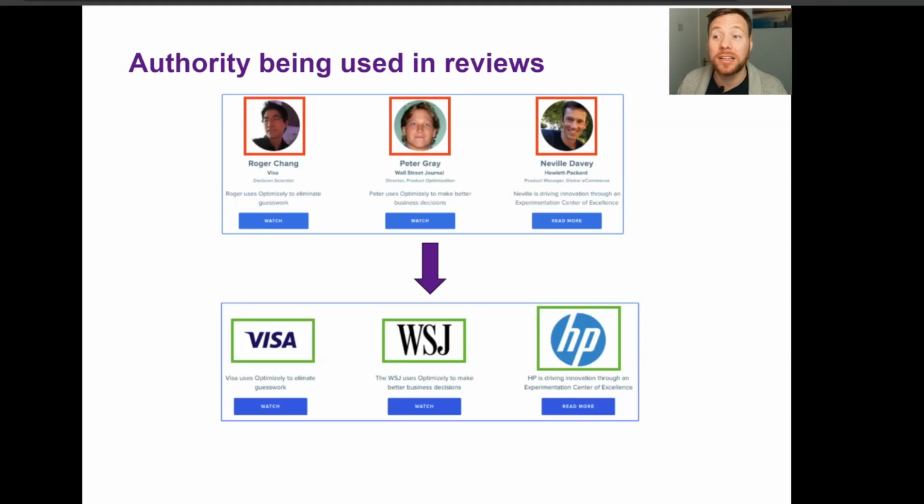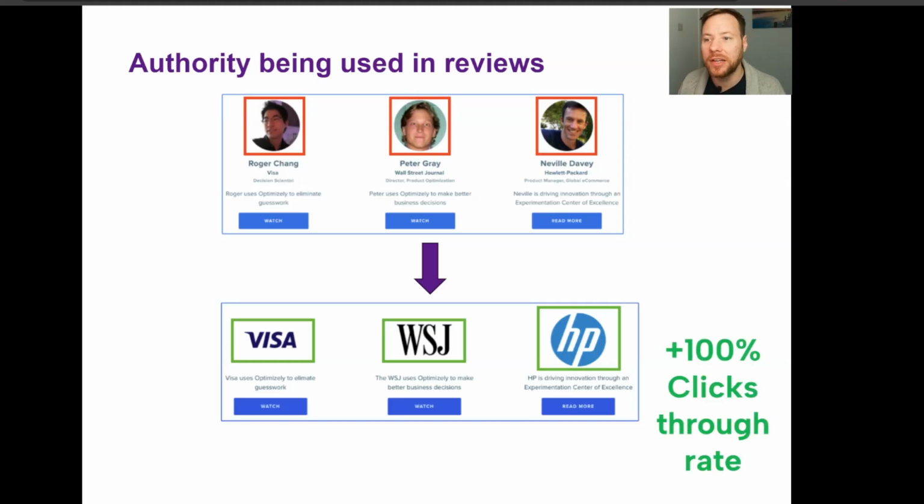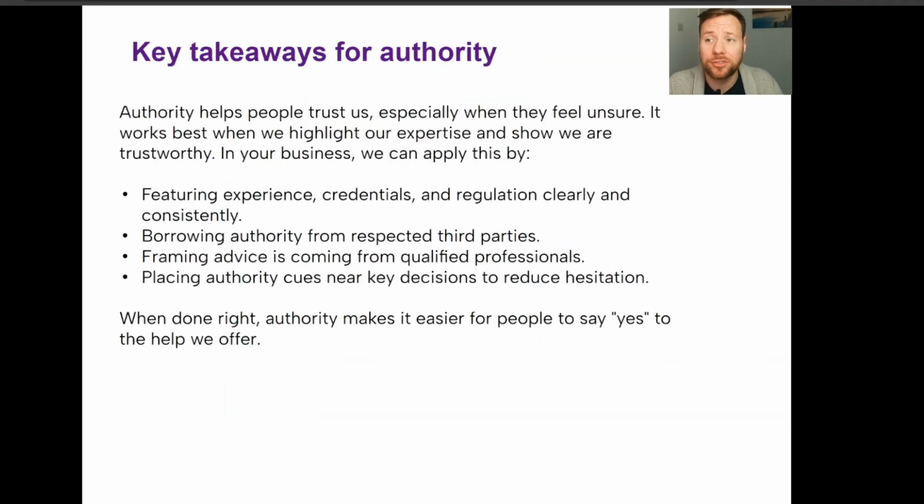So that's exactly what they did. They changed the people's faces to the actual logos of the well-known companies instead. And guess what? They got a 100% click-through rate to the different videos down here just by changing those little logos. So some key takeaways for authority: authority helps people trust us, especially when they are feeling unsure. This is very important. When people are feeling maximum uncertainty, they're just unsure what action to take or unsure whether they should go with you, chuck in a little bit of authority.